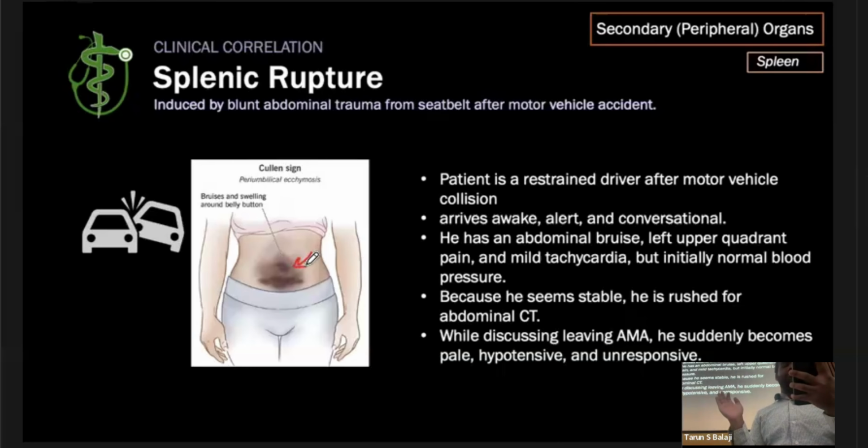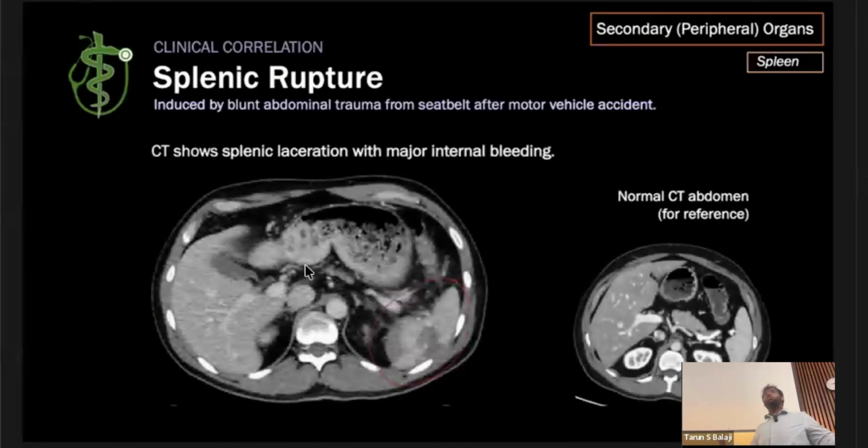While being transported and prepared for imaging, he becomes a little paler, a little restless, and he insists that he wants to go home and suddenly goes quieter. Heart rate's going up and blood pressure's falling. And moments later, he's on the floor, collapsed. Imaging is revealing a splenic laceration with hemoperitoneum. Now, what's going on? What just happened? He was fine. He was up talking like 20 seconds ago.